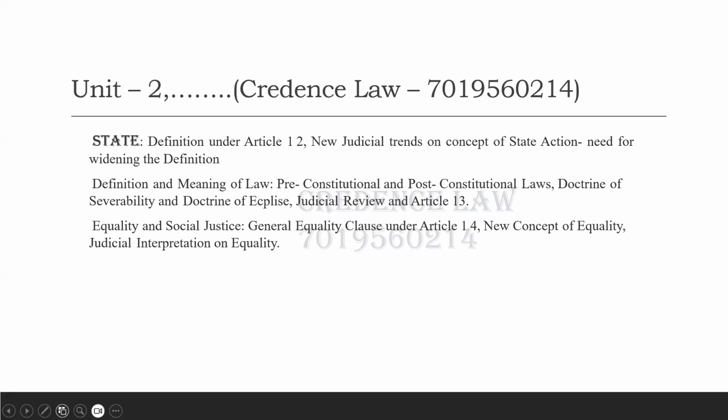Under fundamental rights, the first head is right to equality, which is covered from Article 14 to 18. Right to freedom from 19 to 22. Right against exploitation from 23 to 24. Right to freedom of religion is 25 to 28. Cultural and educational rights is 29 to 30. And right to constitutional remedies is covered under 32. So speaking of the second unit, it is the definition under Article 12 of the Indian Constitution.